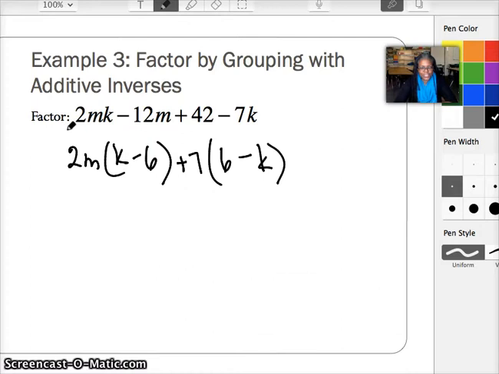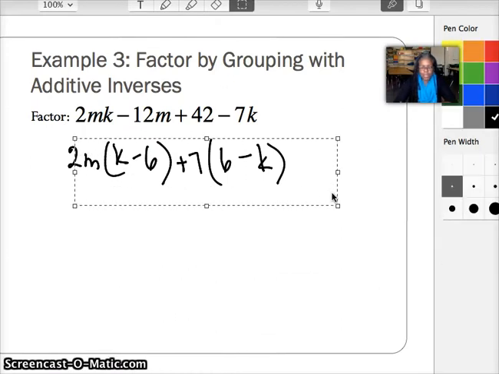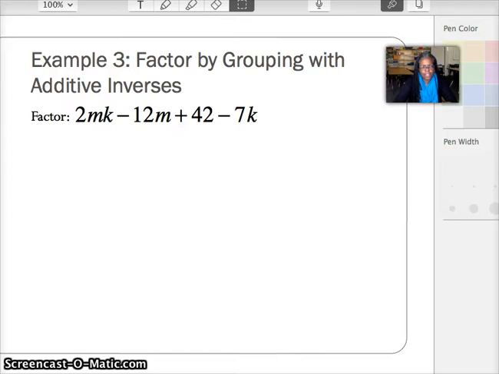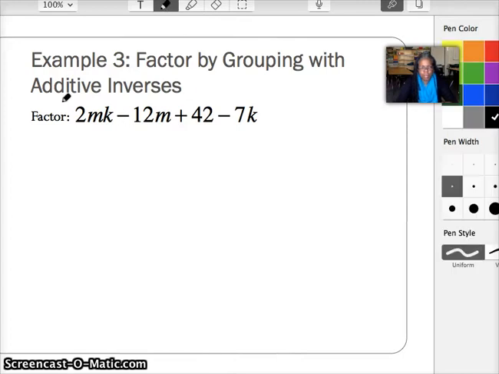All right, I had to do a little bit of editing there, but we're going to talk about this problem. The reason why this problem is under the concept of factor by grouping, we're going to have a little bit of a twist, so I want you to pay attention. Basically, we're going to do the same thing. We're going to factor by grouping. We're going to see what we can factor out of the first 2 terms, because I can't take something out of all terms.